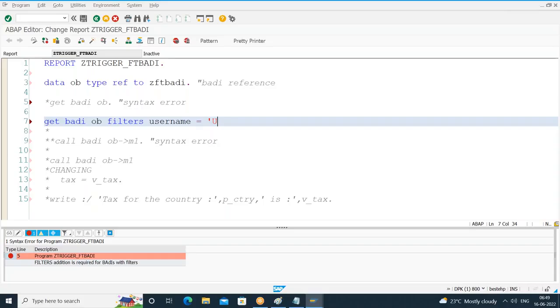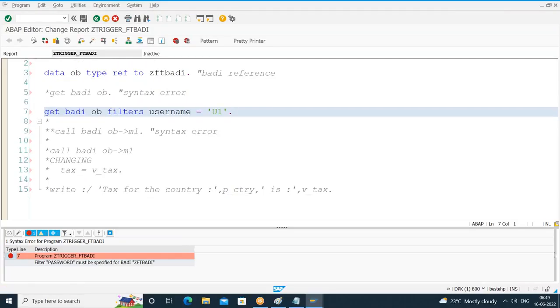If you don't want to hard code, pass it from the input, take parameters and read the values and supply those values. So username equal to u1. This also should give me an error because your BAdI is associated with multiple filter types, so it is mandatory to supply the values for all the filter types. When I do syntax check, you can see I got a different error: filter password must be specified for the BAdI. So this is also giving me a syntax error.